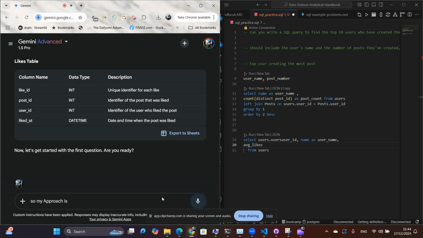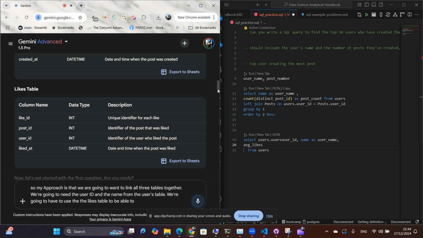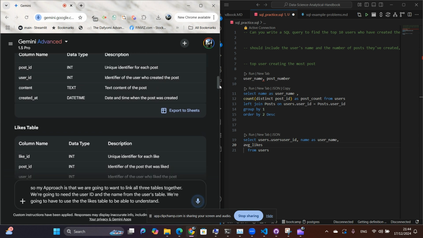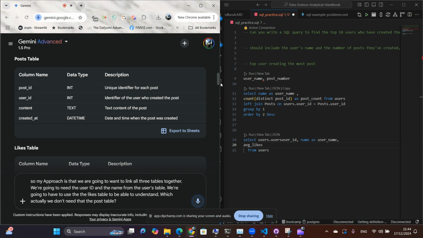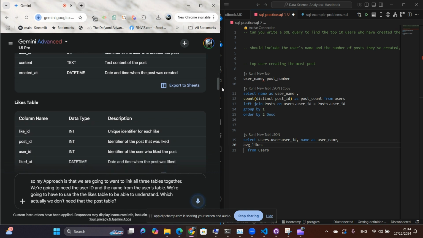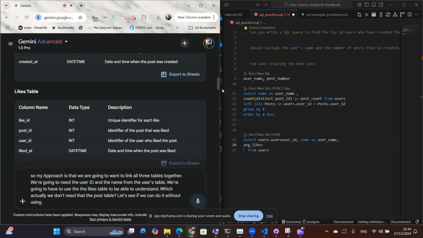My approach is that we are going to link all three tables together. We're going to need the user ID and the name from the users table. We're going to use the likes table to understand which... Actually, we don't need the post table. Let's see if we can do it without it.